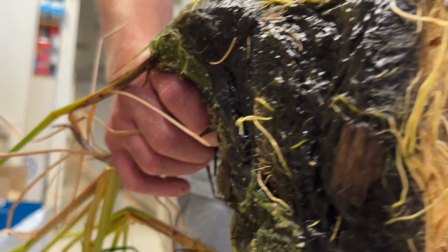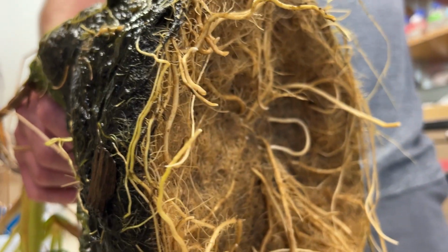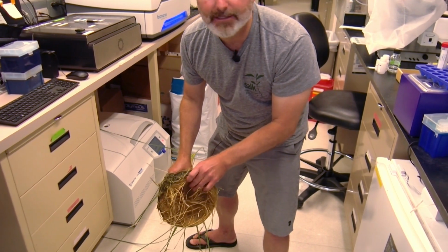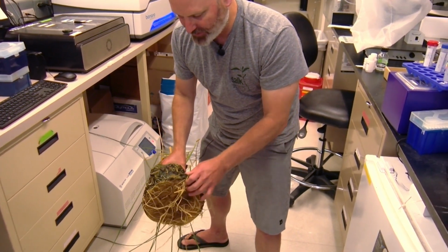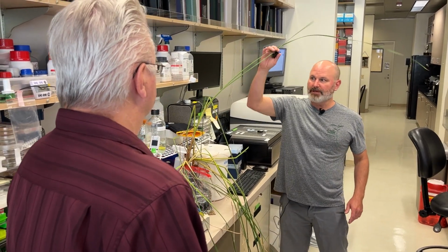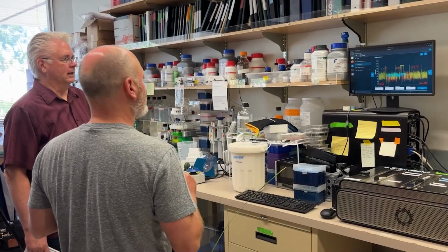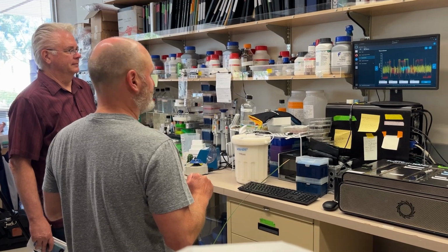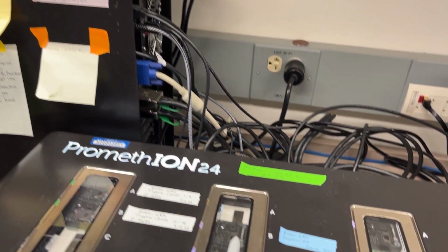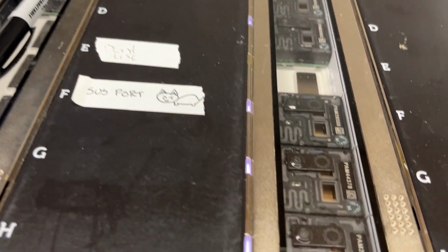Michael handles a mature cattail plant with a tightly wound ball of roots. And the roots grow so fast. This is an amazing plant. It's like a machine sucking up nutrients. He says the plant is one of the best at moving carbon into a corked molecule known as suberin. Michael is trying to isolate the genetic characteristics that allow cattails to do that, and the hope is those abilities can be transferred to other plants.